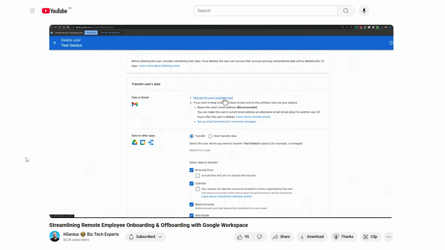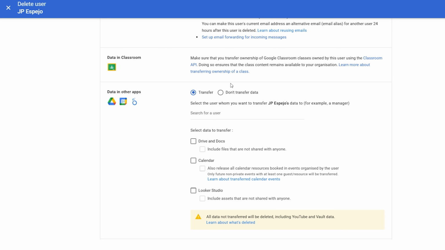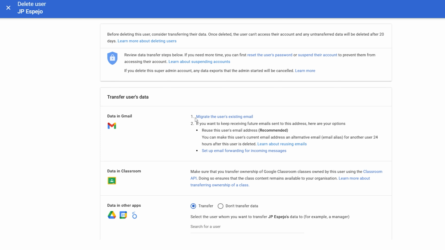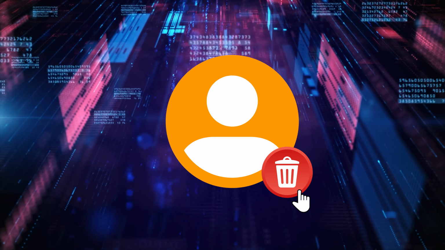Or if you want to do it yourself, there is a method which I've outlined in our offboarding videos, which involves using Google's built-in migration tool to migrate the emails from the user account into the new bucket account that you've just created. Now, Google then provides the option for your Drive documents, for your calendar entries, and for most of the other stuff that's associated with that user to be automatically transferred to another account when you use the delete wizard. But the emails are usually the most important one, and that does require a manual process to migrate those emails. Now, once all of that migration has been done, you can safely delete the user.